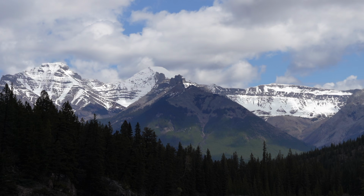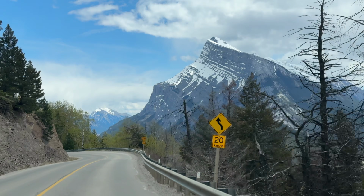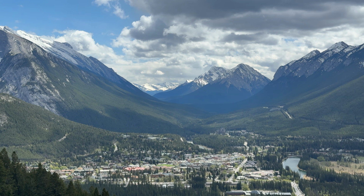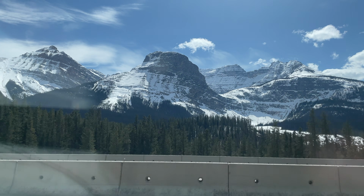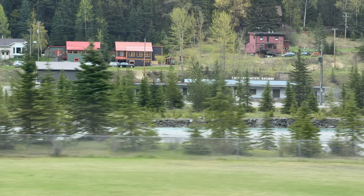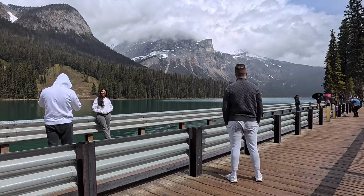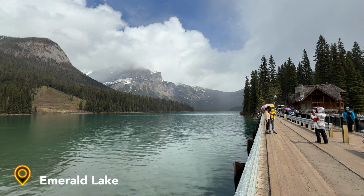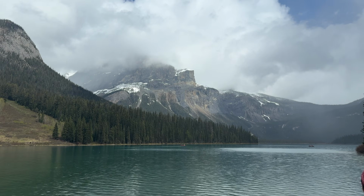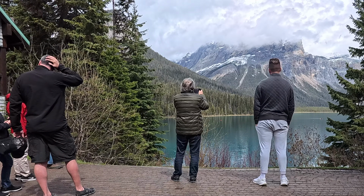We'd stop by the Bow Falls, which sits directly below the Fairmont Banff Springs, before driving towards the top of Mount Norquay for an incredible perspective of the town site, which I'd actually never seen before today. And from here, we take off down the Trans-Canada Highway heading just west of Field, BC, towards Emerald Lake, which is a gorgeous waterway. And believe it or not, originally Lake Louise was named Emerald Lake in honor of its emerald color, but when they discovered this lake, they decided to switch it up, and instead Lake Louise was named in honor of Queen Victoria's daughter.